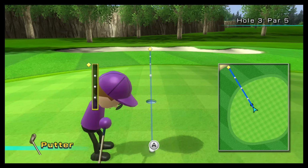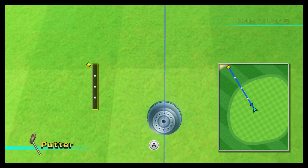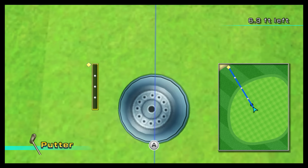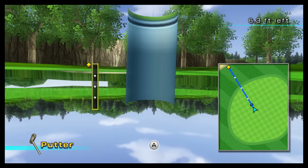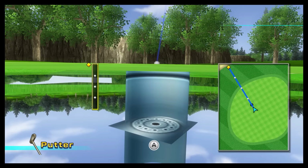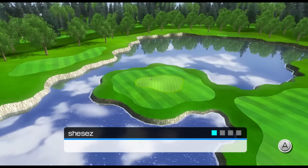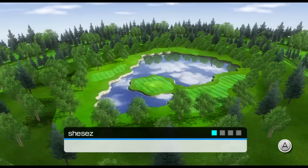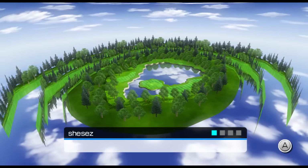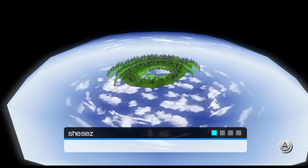Inside the holes is a unique texture sheet that isn't easily seen by the player, and so I'm giving you a good look at it right now, but also taking the camera underneath the ground can show you that the hole itself is a lot deeper than where the texture would imply, and that texture is a complete square that just kind of clips outside the circular model. And then any course where there's calm water has a reflection in the water itself. And the way that that's once again pulled off is by doubling up on all the environment on the opposite side of what's going on in the real world.